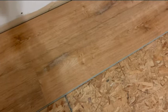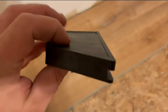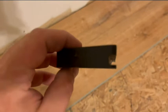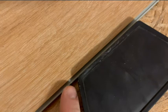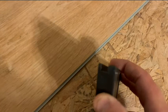So, to knock this stuff together, one of the special tools, they just say having a wooden block, which is not gonna do you much good. Here's one of the special tools. Kind of a hockey puck looking thing with a groove in it, okay? Because if you had just a wooden block with a flat edge, just put it on there and started hammering, look what you got. You're gonna screw up this groove. And then you're not gonna be able to click in your next piece. So what this does, and it's a one-way fit, notice it's thicker on the top, thinner on the bottom.